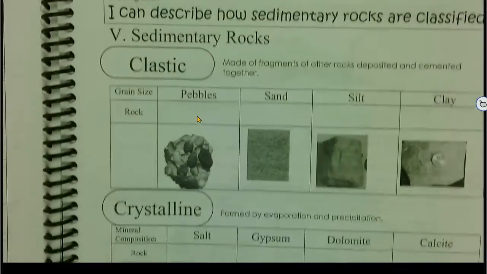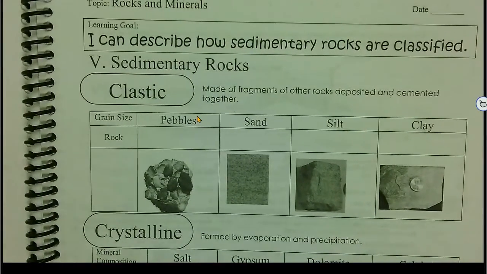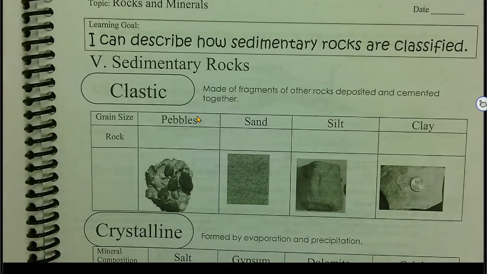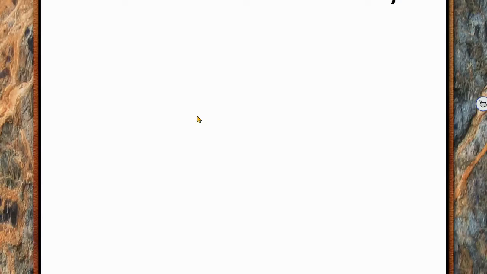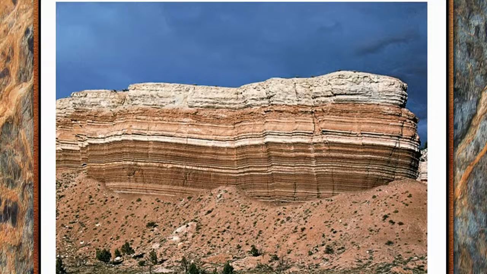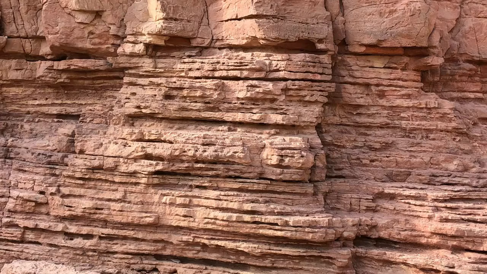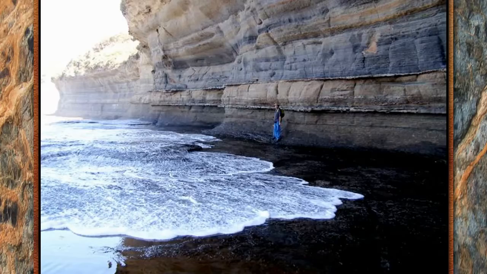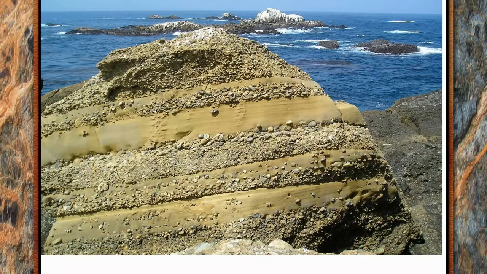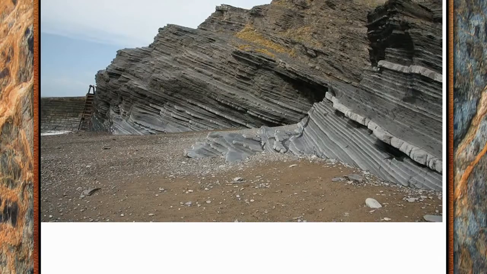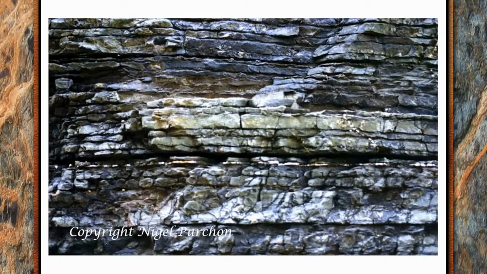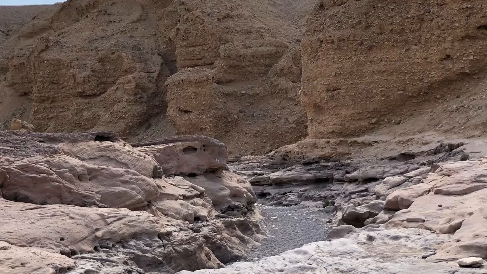So here on page 15, you can see that we're going to focus our attention on sedimentary rocks, and your learning goal is you can describe how sedimentary rocks are classified. Set of sedimentary rocks, let's take a look at a few. These are sedimentary rocks as well as these. Notice that they all have something in common. All of these rocks are in layers.